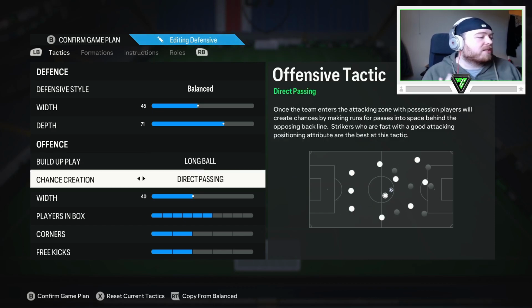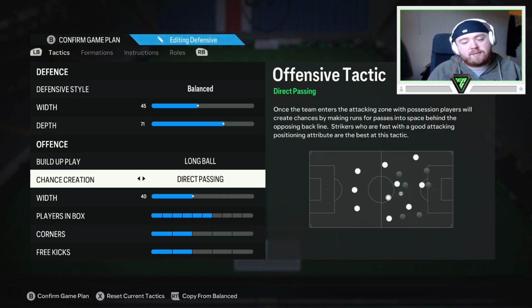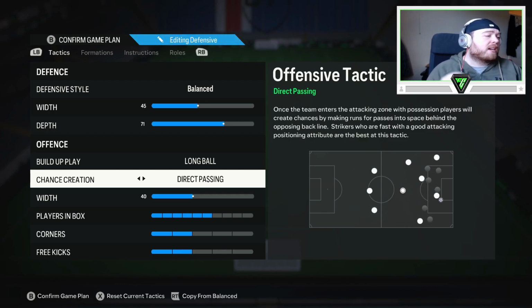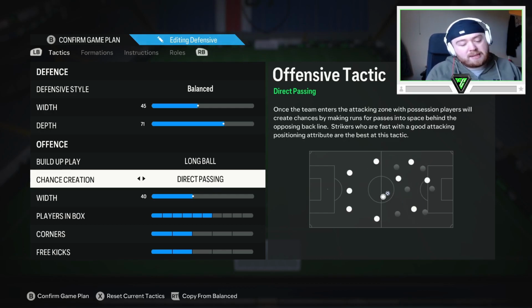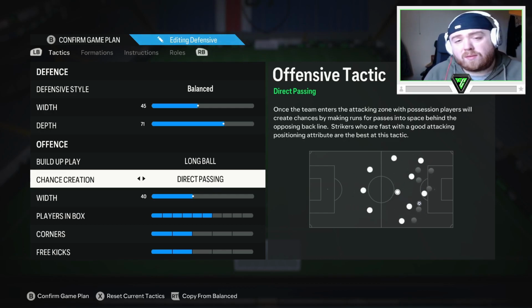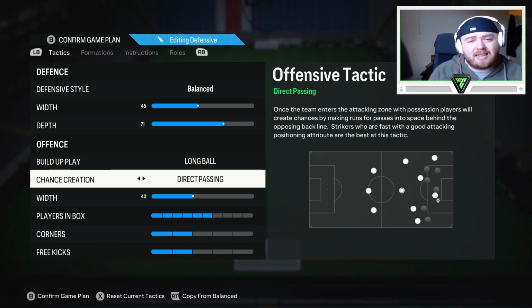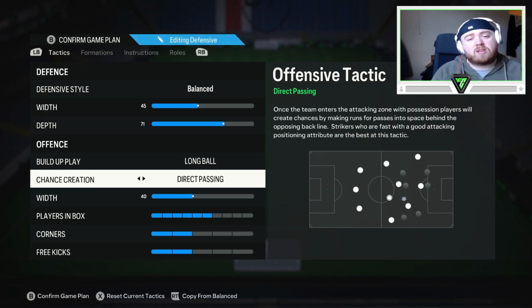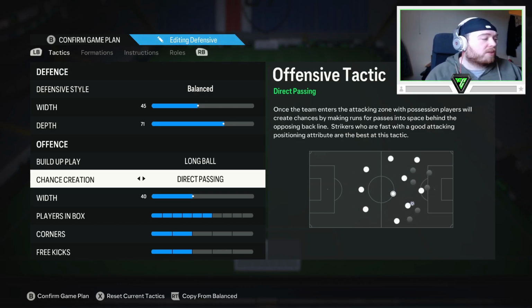Now, chance creation is on direct passing. Again, direct passing is the GOAT of FC24. It's the GOAT of FIFA in general, and if you're not using it, I don't get why you're not. If you want to know what basic direct passing does, players with higher attacking positioning and higher sprint speed and acceleration make better in-behind runs. Now, why is that so good? Obviously, because of how good the through balls are, so make sure you are using them.